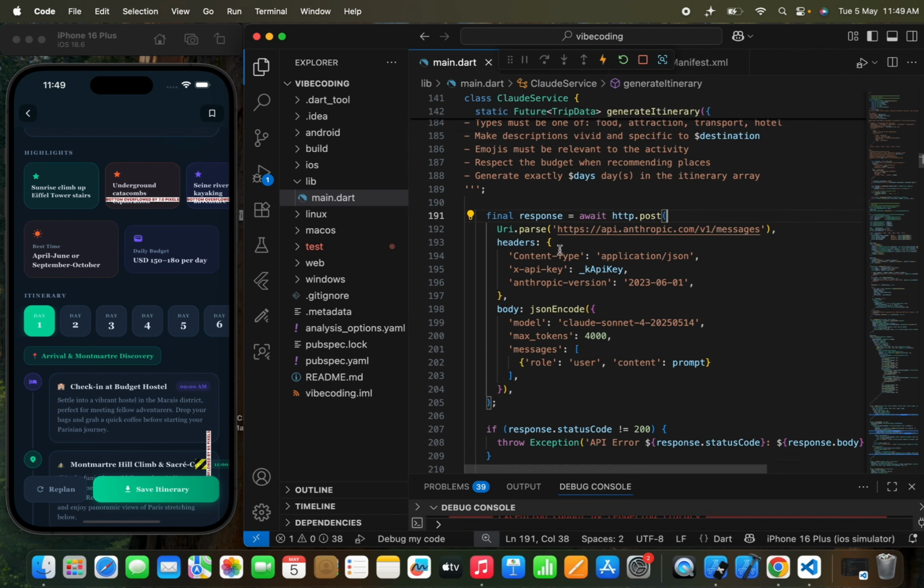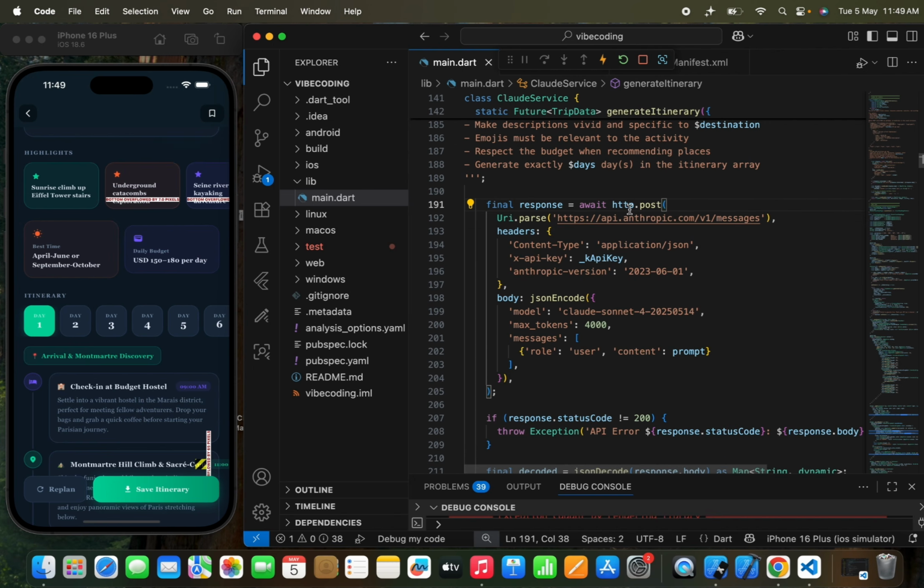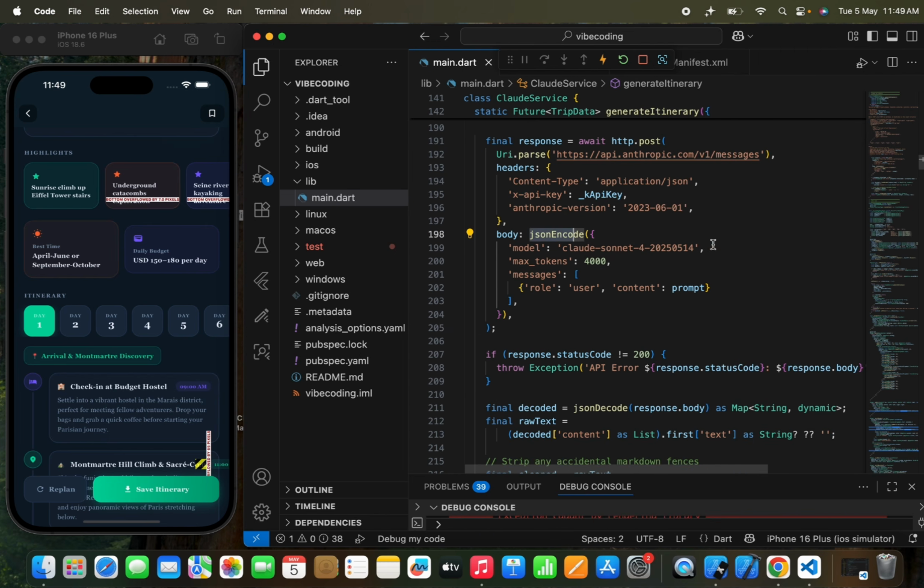Okay, now these are all the things, and then I've passed final response equals await http link, because we need to call this respective API. As I've told you, to get a Claude AI response, we need to use the Anthropic API. So we have used an http link of anthropic.com, and this is the exact API link that you need to use to get a response from an AI. And this is the header, and in the header we have used an API key, a content type, and the Anthropic version. Now there is a JSON encode model, and we have passed the model Claude Sonnet.